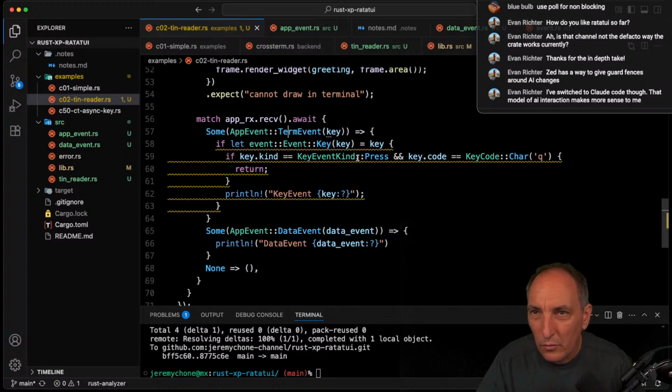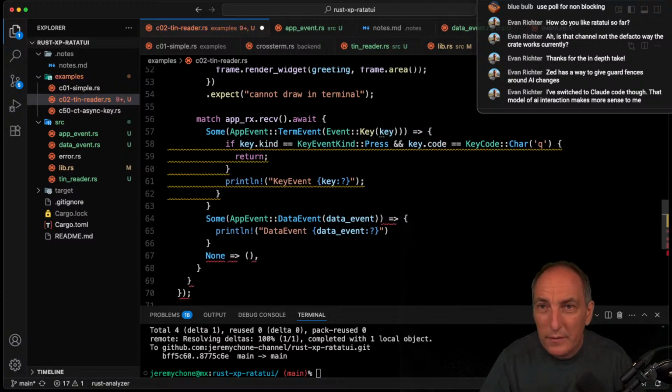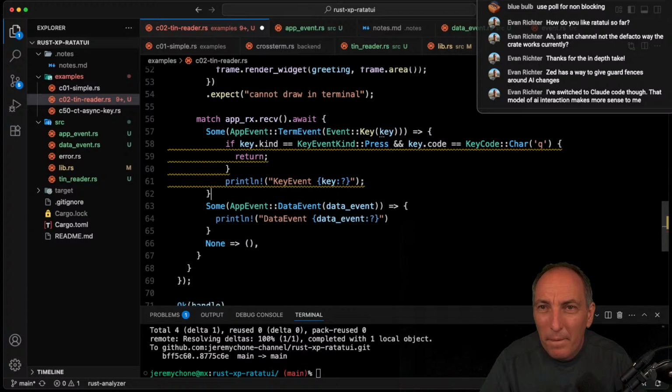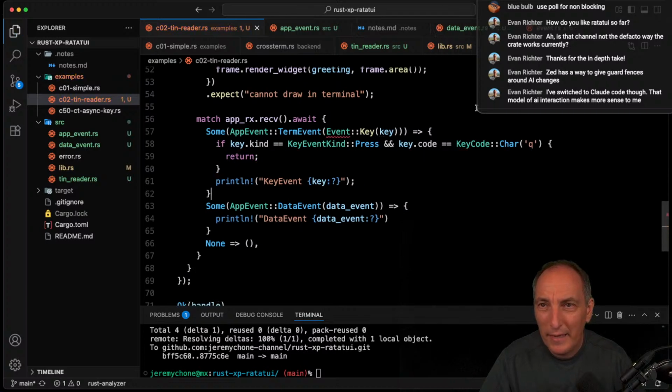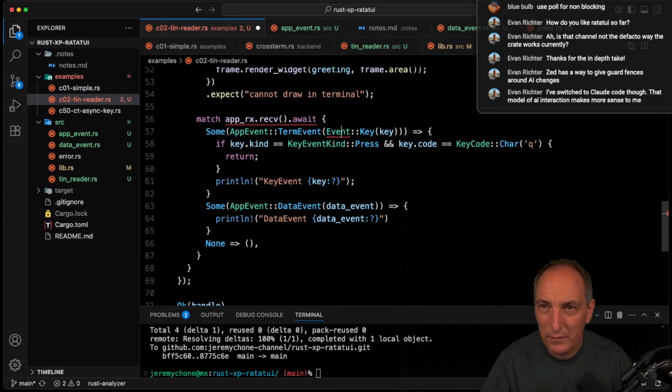So we had this, and then inside that, we have this guy, and what he's telling us is, hey, you don't need to have this. You could just have that, I guess. And he's right in many ways. But then if we press save, this one I'm going to have to import. That's the cross-term events. They re-export it, but well, with stuff.